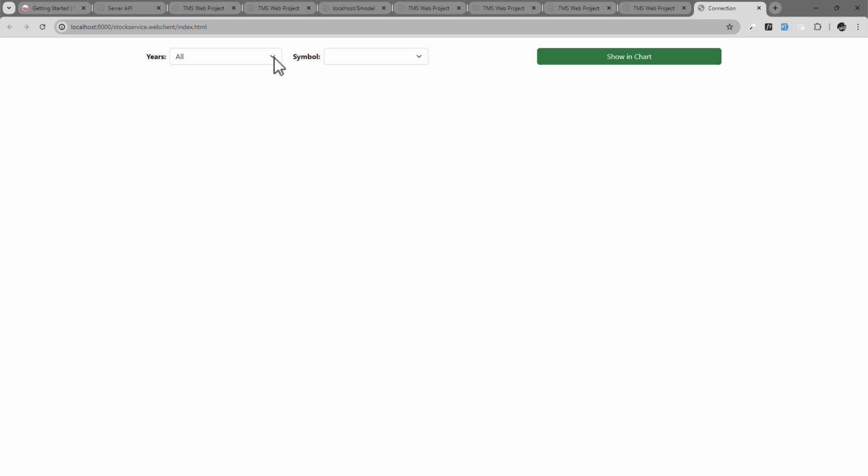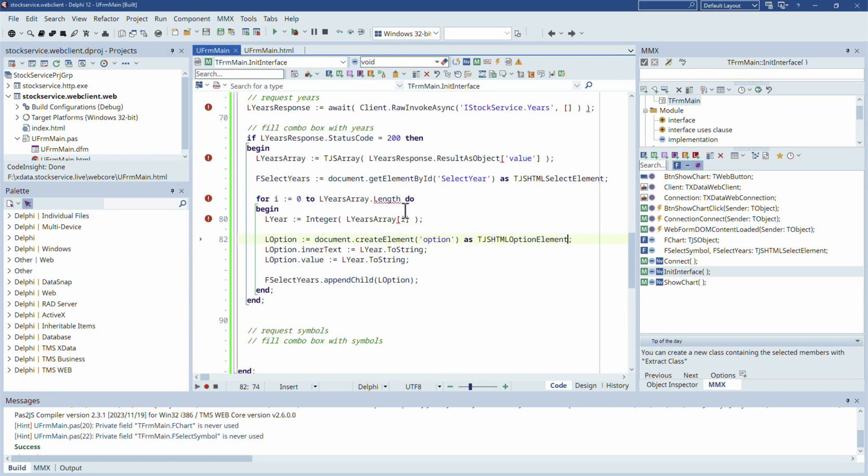Okay, and now if we expand the years, there we have all the years and not a number. What did I do wrong? Of course, length -1, right? Because we go from 0 and length is the total length. And thus I need to write -1 and then the list will be correct. Okay, and this is literally something we can copy paste more or less.